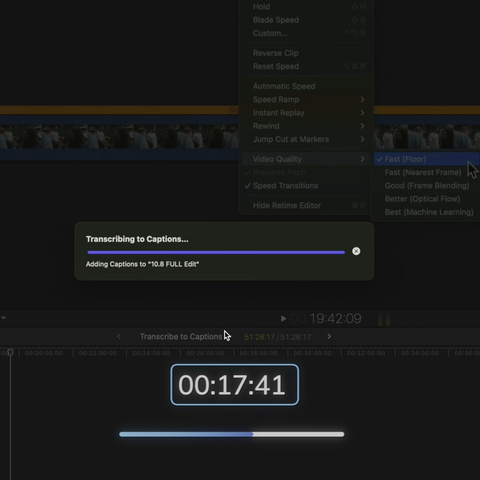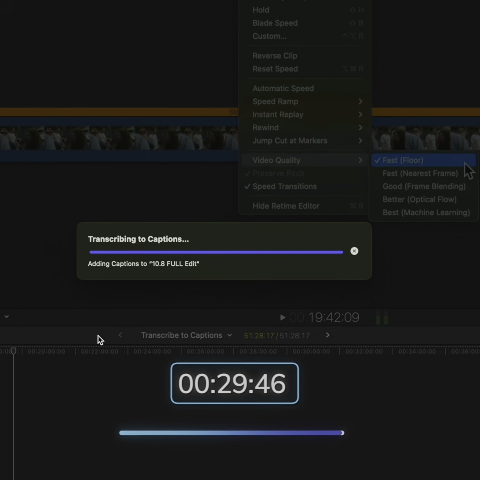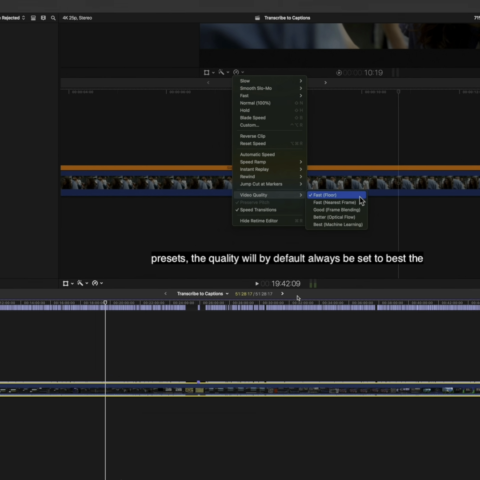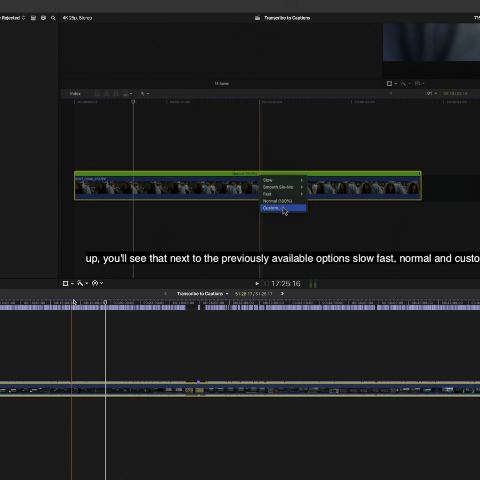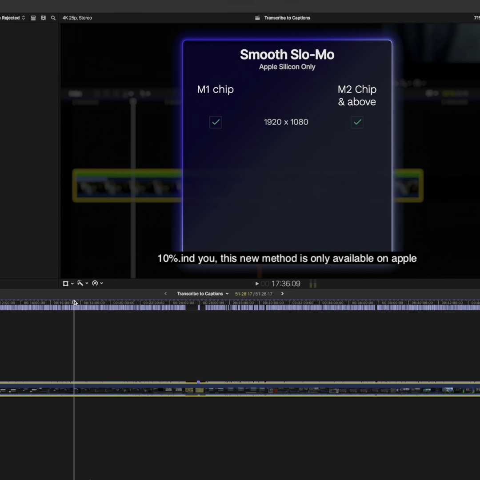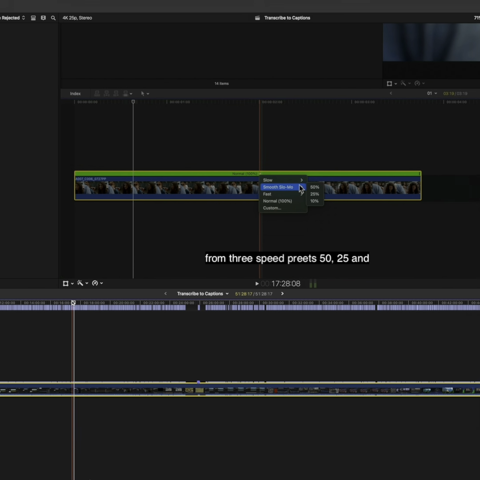In other words, Final Cut transcribes this 51.5-minute clip that has nearly continuous speaking in it in barely over 30 seconds. Whereby the majority of that time is spent creating the captions, since the transcription is literally already done by the time the progress bar gets to the end. So technically, it only took about 10 to 15 seconds, but I'll stick with the roughly 31 seconds since I can't say for sure. Pretty amazing, and of course, all this happens on device, so there is no uploading of your clip or audio to the cloud or anywhere else.